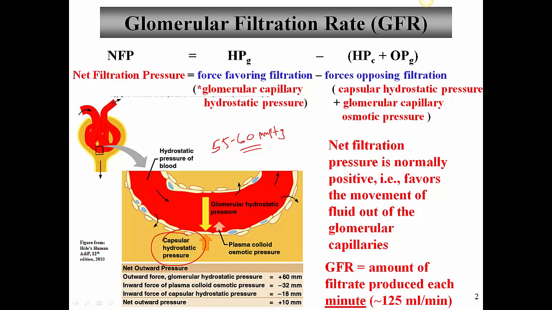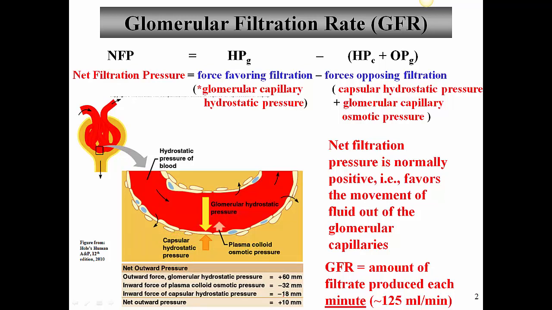So let's take a look at these forces. As we said, the glomerular hydrostatic pressure is around 60 millimeters of mercury. We express that as a positive number, meaning that it's going to push fluid out. So this direction we represent as positive. Now that's opposed by two different forces. One is the plasma colloid osmotic pressure, or simply the osmotic pressure that's present in the blood. And this is the force that tends to pull fluids back into the glomerular capillaries. And then as we just talked about, we have that one additional complicating force, which is the capsular hydrostatic pressure. This also tends to move fluid back toward the glomerulus, so we would represent this as a negative force.